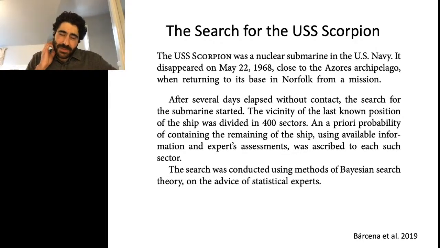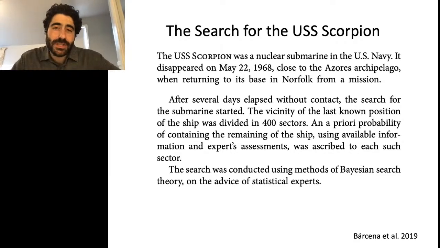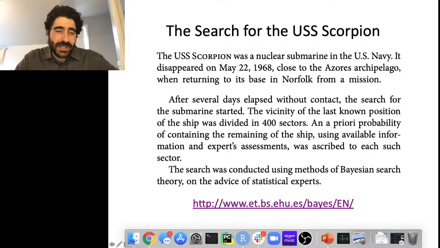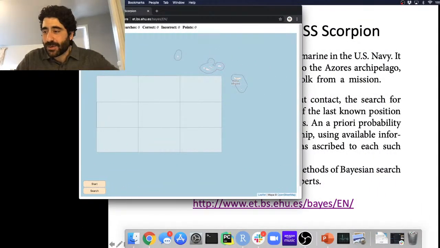They didn't know exactly where it was, but they had some guess about where it was likely to be. So they had this prior distribution over where they thought it might have been, and then they wanted to conduct a methodical search. They did this using a Bayesian approach: they started from this prior, their guess about where the ship might be, and every time they took a measurement, they would update their beliefs about where the ship might be. This is a little simulation of this. This is a simplified version that has 9 squares instead of 400.